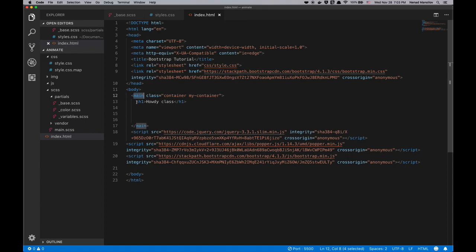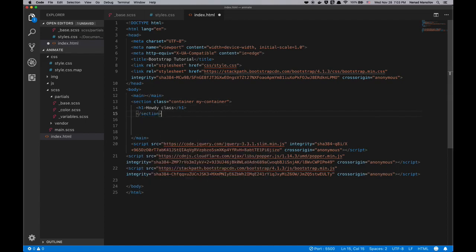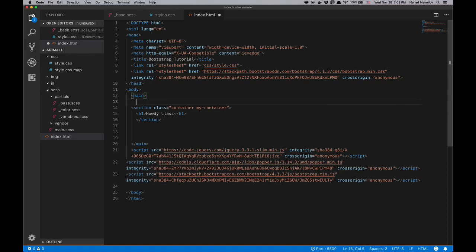So our main one over the whole page will be main still. So let's say we want to push this down and start with the section maybe. So main will contain all our sections. Make sense, right? So our main is around everything, and then we start with sections.